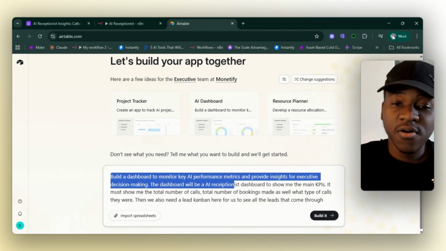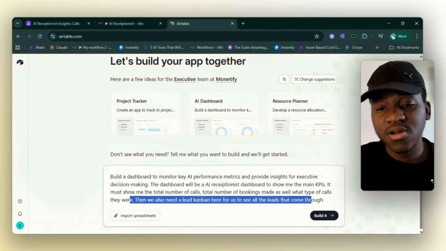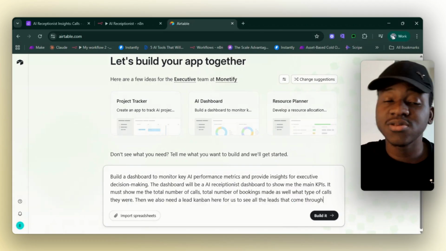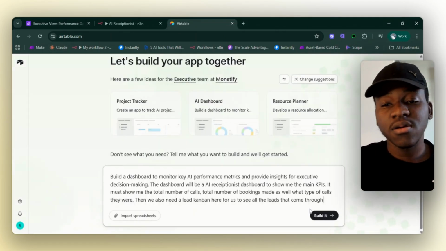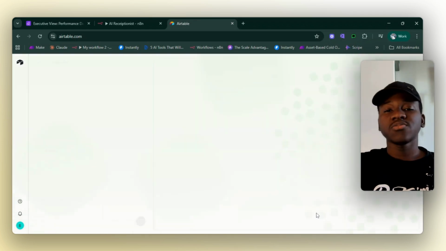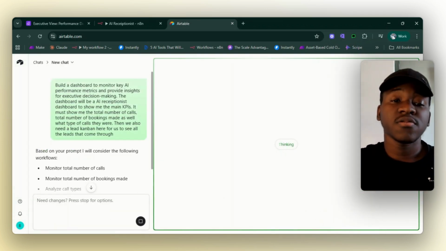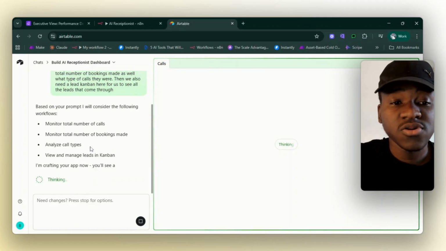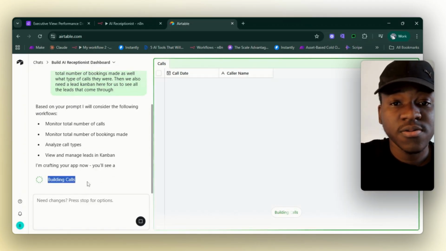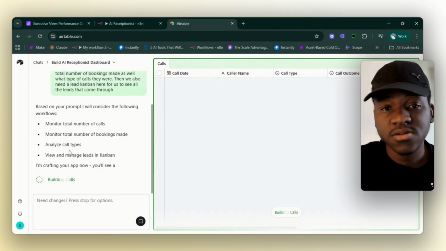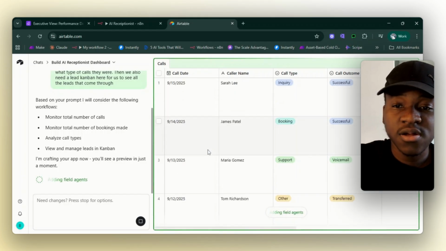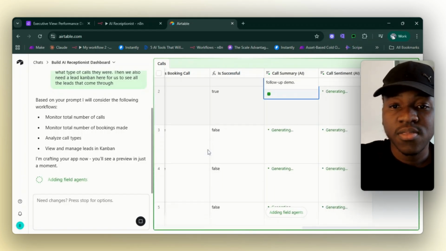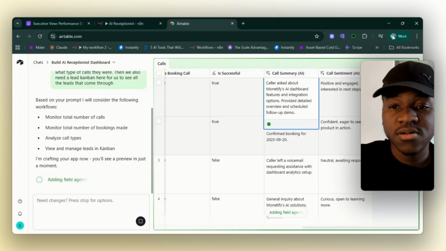It should show the total number of calls, the total number of bookings made, and then we also need a link to the leads so we can see them. This is a very basic prompt, obviously more basic than the one I used to build this interface. But let me just show you, even with the basic prompt, you can still get really good results for yourself. So at first, what it's going to do is build the entire database. And as you can see here, it's currently adding dummy data to the database as well, generating all of that data.